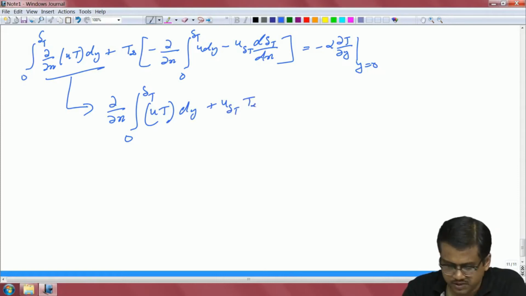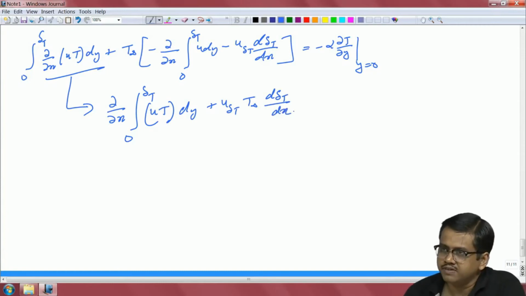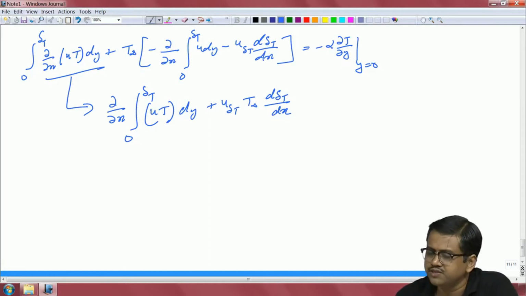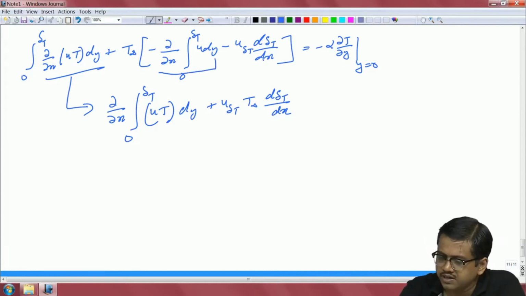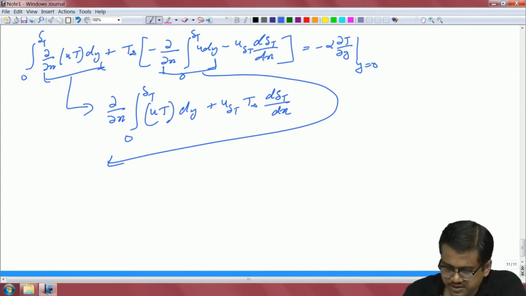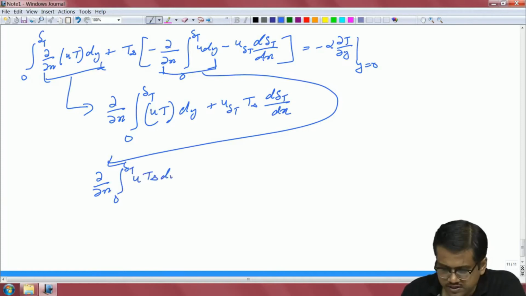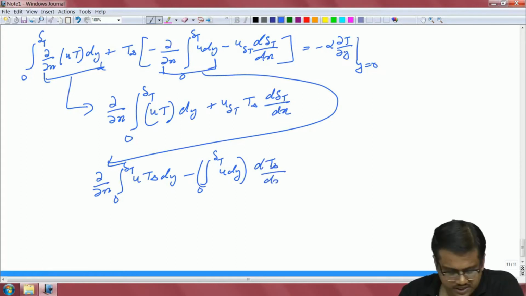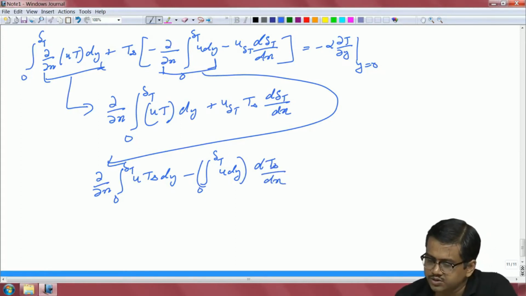So, applying Leibniz we can get this, and not writing the 0 boundary condition anymore, which was a part of Leibniz, because you already know that that is going to be 0. So, that is the first term that we get. This particular term can now be written as, that is the second term of the series, d by dx of the integral from 0 to delta t of u t infinity dy minus the integral from 0 to delta t of u dy, dt infinity by dx, right. So, that is the second term that we are actually writing over there.